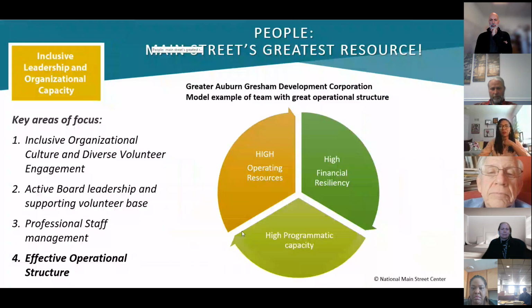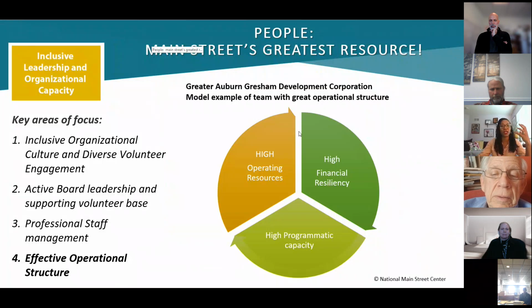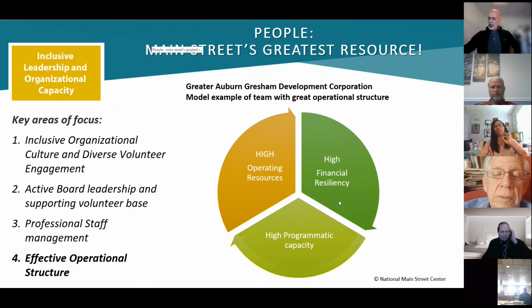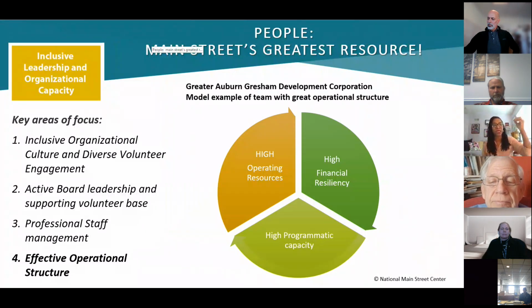What I also think is really important about this organization is that they have a really great motto. Culture should have been in the middle, because when you go there, they're such an encouraging group. They work together and try to figure out problems, but they have high operating resources, a very high budget. They have high financial resiliency, and when I talk about that, that means they have several diverse sources of funding. You're going to talk about that, I think, in the next session, but they have multiple sources of funding where there is not one dominant source.